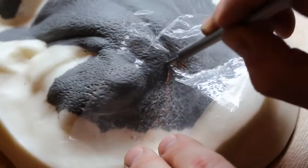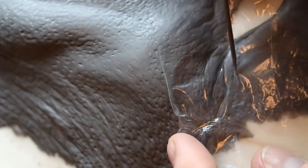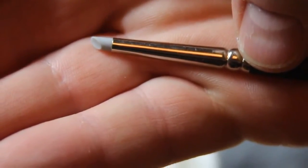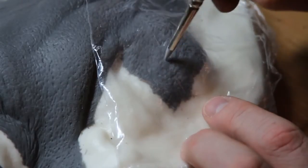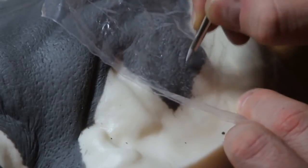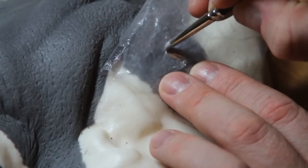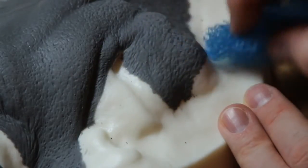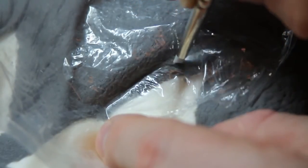Going in around the cheek and eye again — I keep switching places on the face just so I don't get bored. Using a little needle-pointed tool through plastic to create lines and wrinkles, and by merging the pores into the wrinkles so they become a little bit longer, they blend in quite nicely. With the clay shaper tools, I've got a pointed one like a pencil shape — you can draw lines and by pressing and dragging across get dots or wrinkles or lines. Folding the plastic over on itself doubles the thickness and softens each line even more.